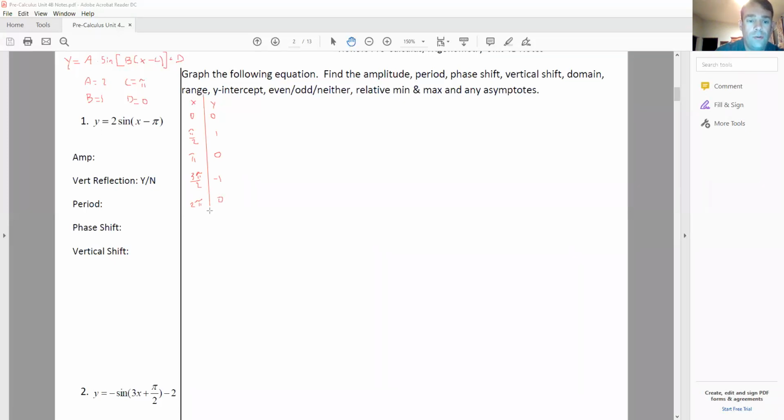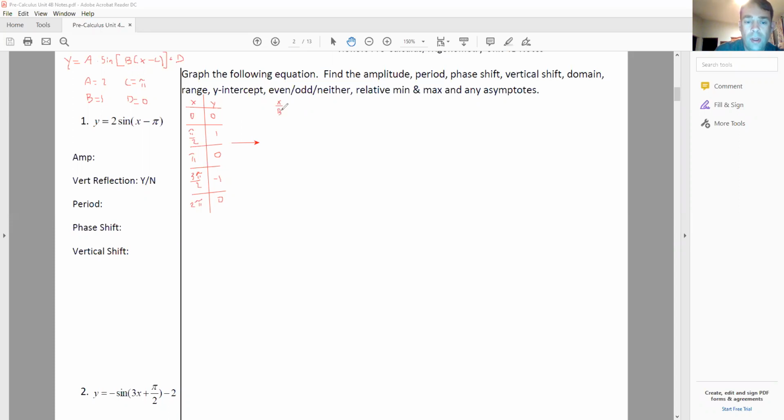So we have our initial points, and I know what A, B, C, and D are. So we're going to take our 5 initial points, and we are going to move them. Now, there's a bunch of different ways to graph this. I'm choosing to graph it using transformations. A lot of people like to use something called a midline to graph. Some people just like to do a series of regraphs. I'm not a big fan of that one, but hey, to each their own.